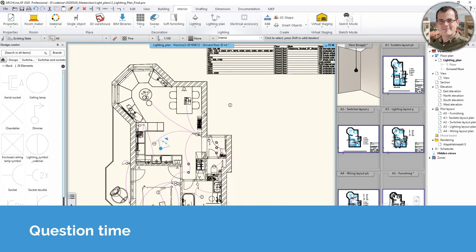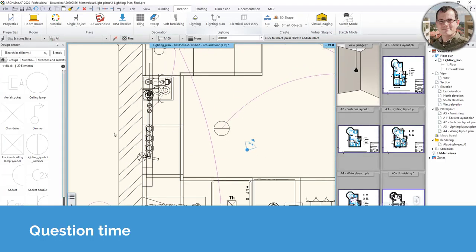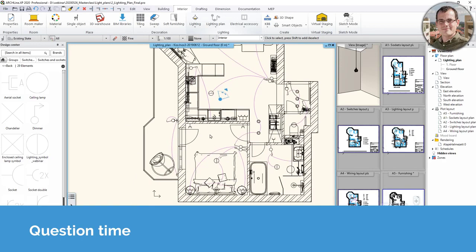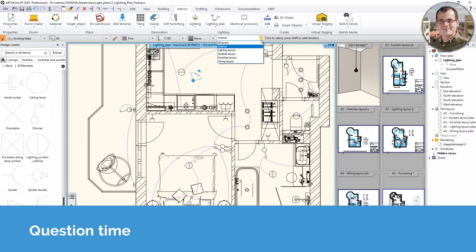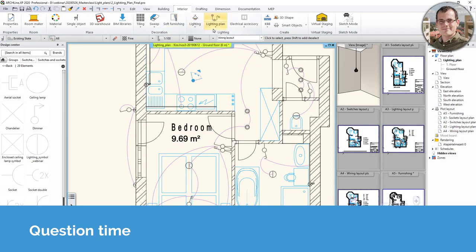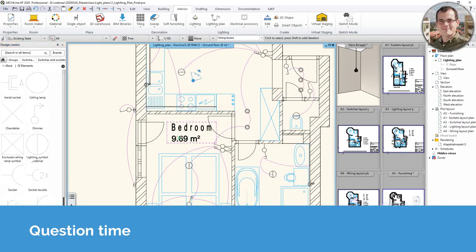Okay, another question. Does the power in watts refer to normal lamps or to LED lamps? I think it applies to both, if that makes sense. I need to check that with my colleagues, but apart from that, I don't know more about that. If you dig deeper into the built-in wattage, which we currently cannot do because we don't have a room stamp. Let me just, here we go. Now we have one. So if we go to the room built-in power, select it, then I think, well, these are the categories you set up, but I don't know more details about if this power in watts refers to normal lamps or to LED lamps, but for next time I will try to dig that answer up.